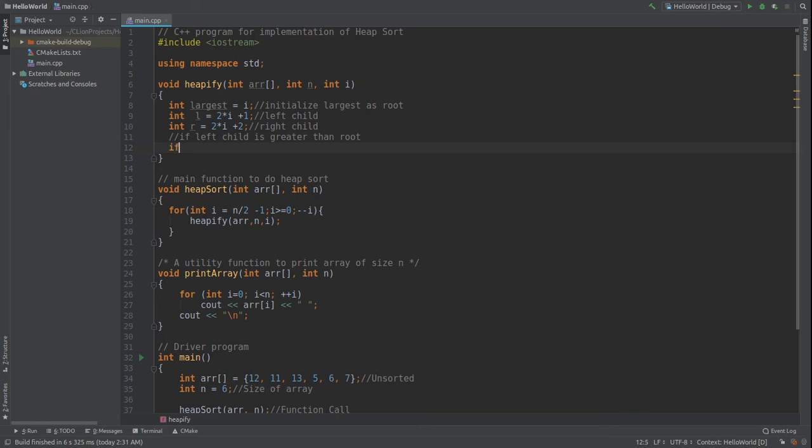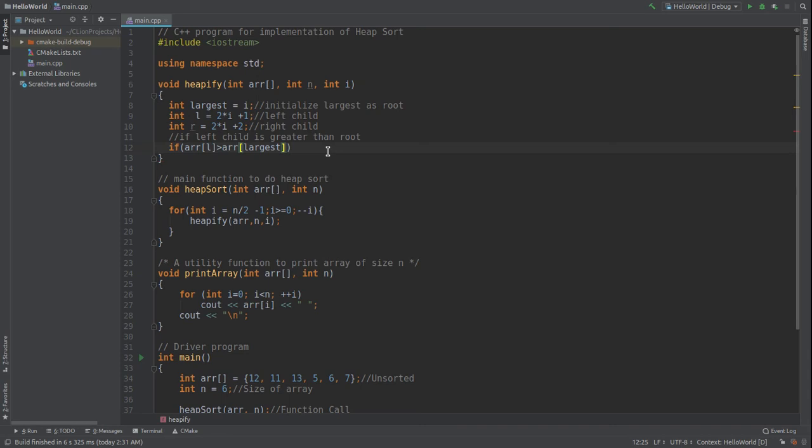So we are just going to create an if statement. If the max heap property rule is violated, this means that the value at the left child is greater than the largest value, which is the root element of the subtree.